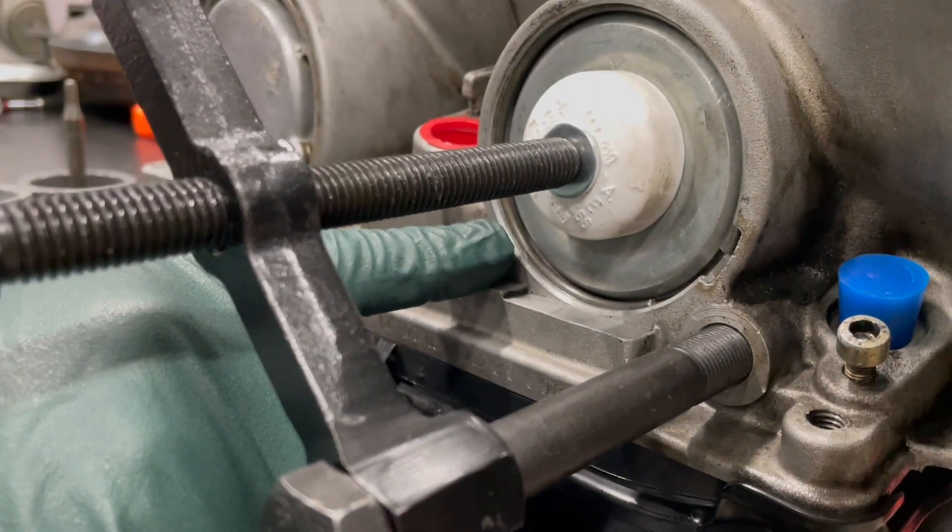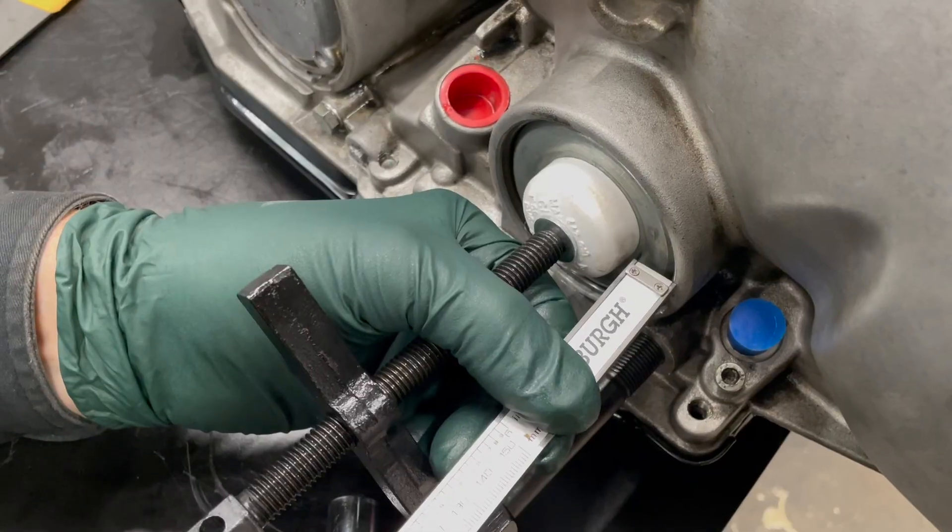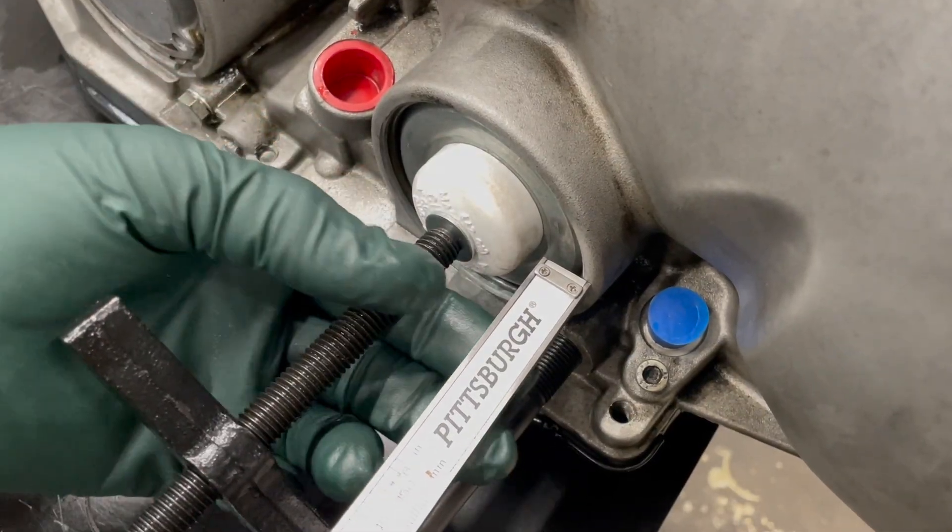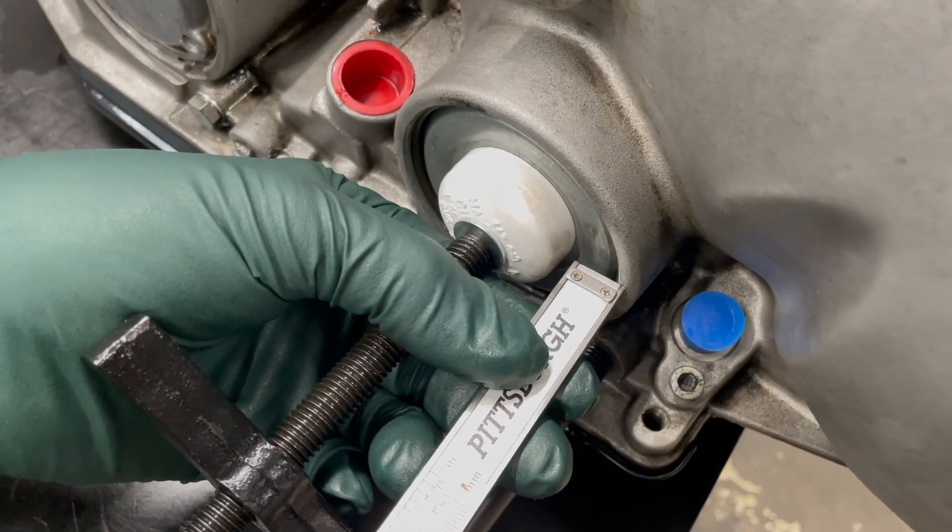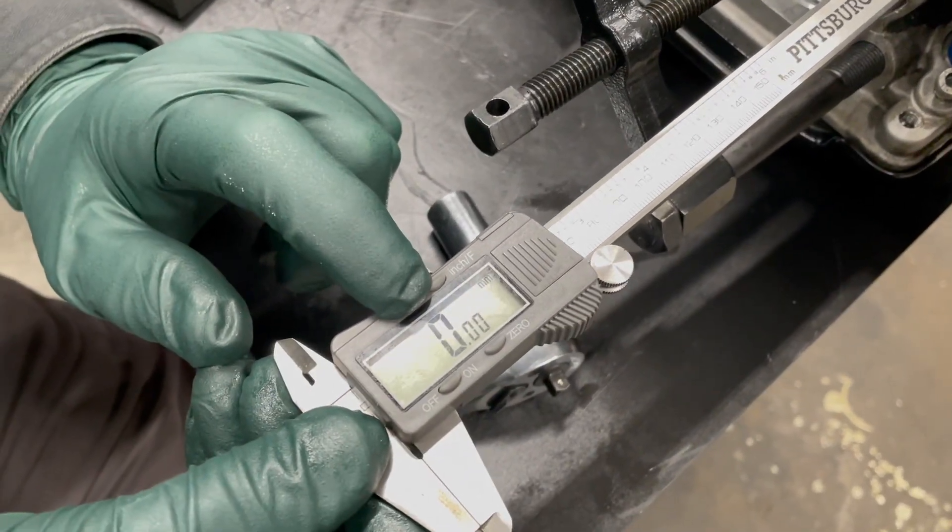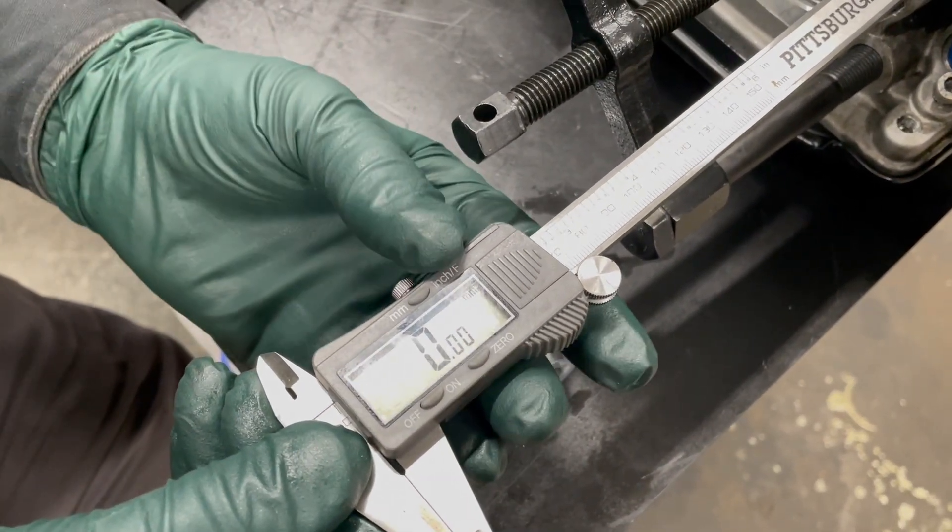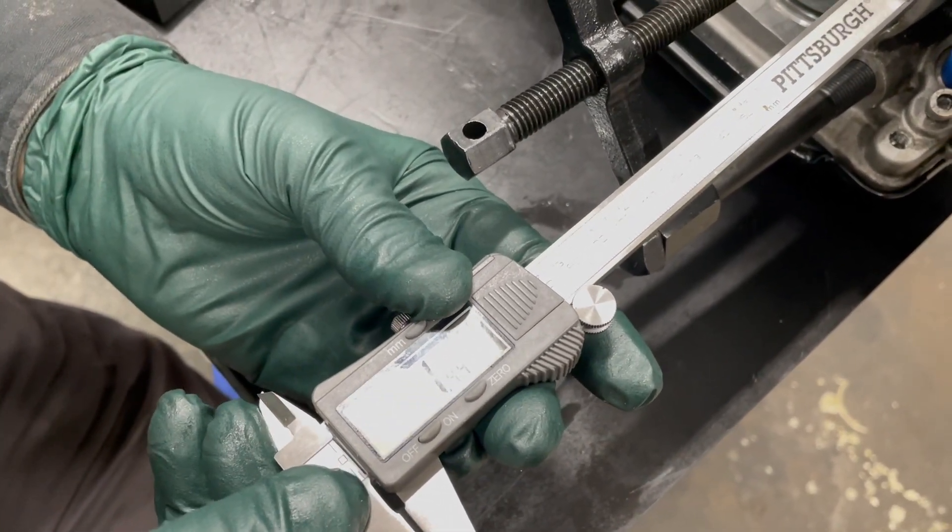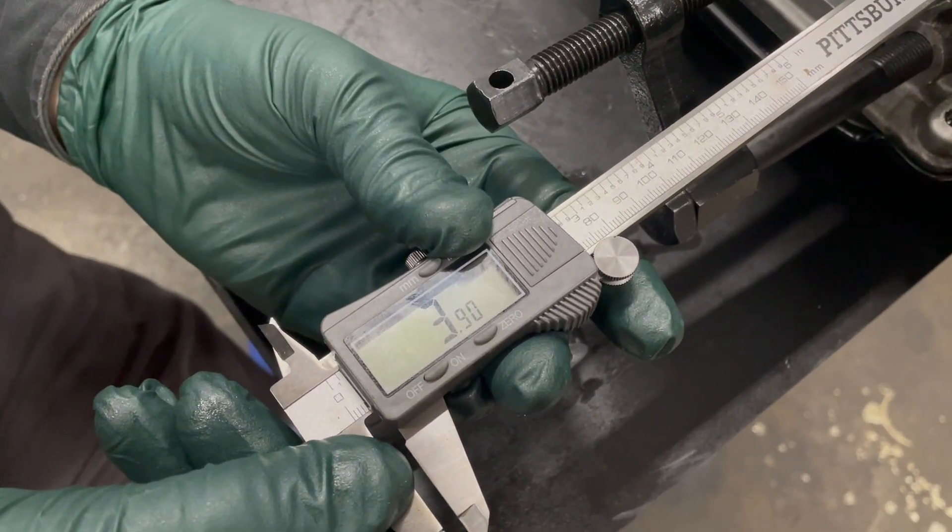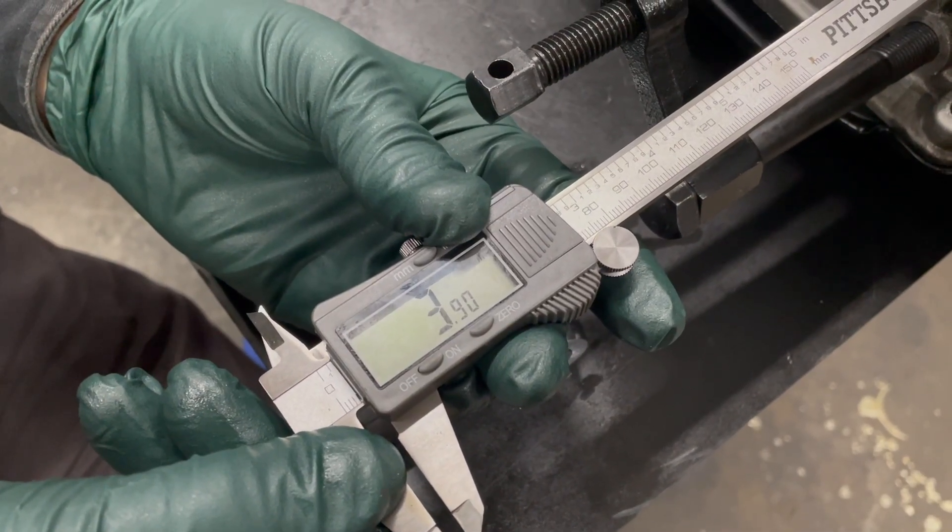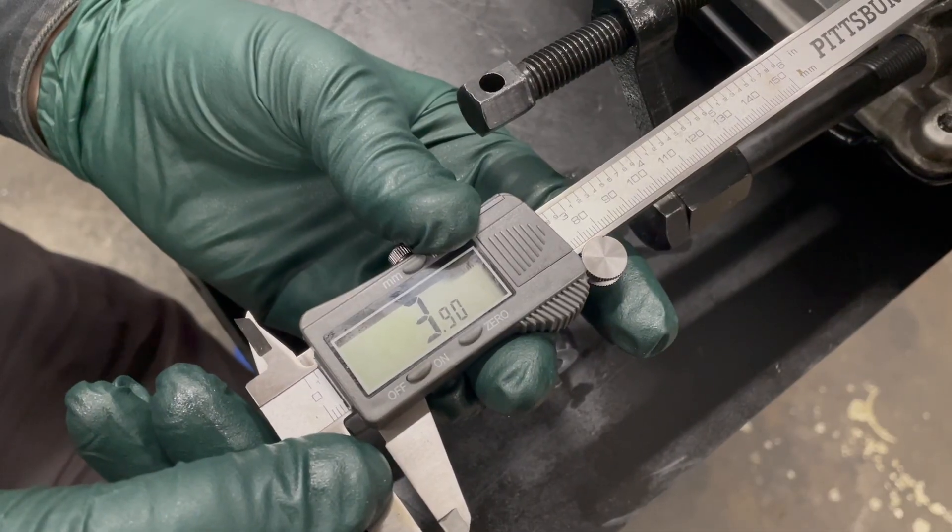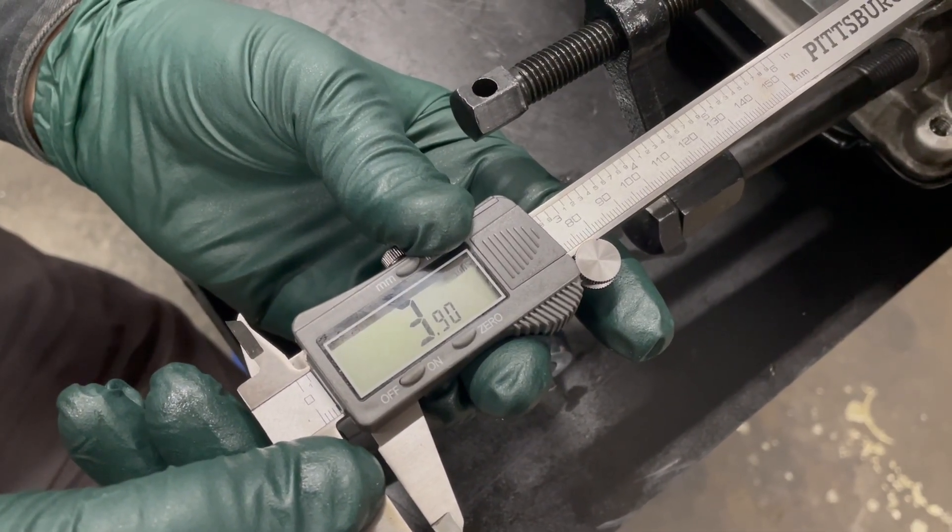Let's take a measurement. Let's make sure we're zeroed out. Notice I have to hold this caliper right on the edge there, and then come up here. We're going to set this to zero, then extend this out. There it is, read it. You see that? 3.9 millimeters. Well, it's supposed to be 2.5 max. As we kind of guessed, we have too much travel here.